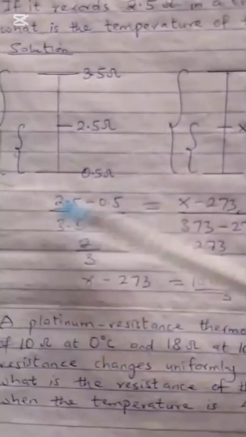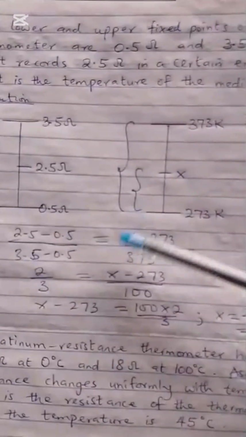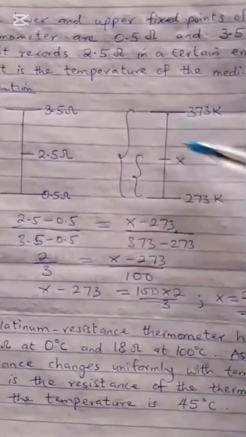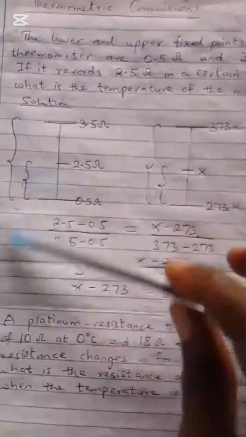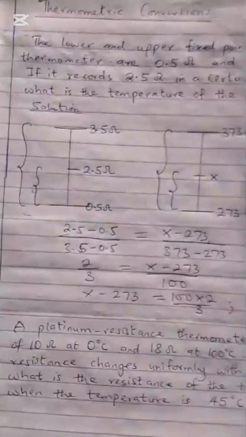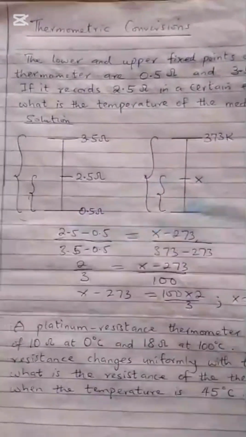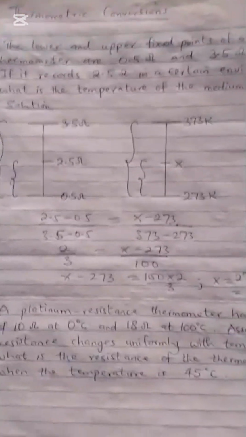So just to recap, the smaller interval all over the longer interval equals the smaller interval all over the longer interval on the other scale. Comparing any two scales at all, it works, whether it's from centigrade to Fahrenheit, Fahrenheit to Kelvin, Celsius to maybe resistance thermometer, whatever scale, this always works. All right, so that's it.